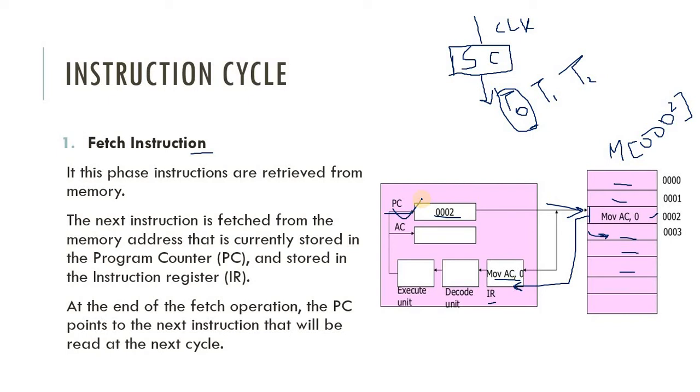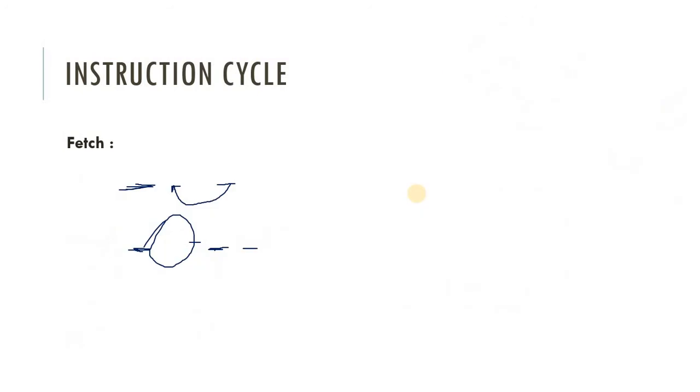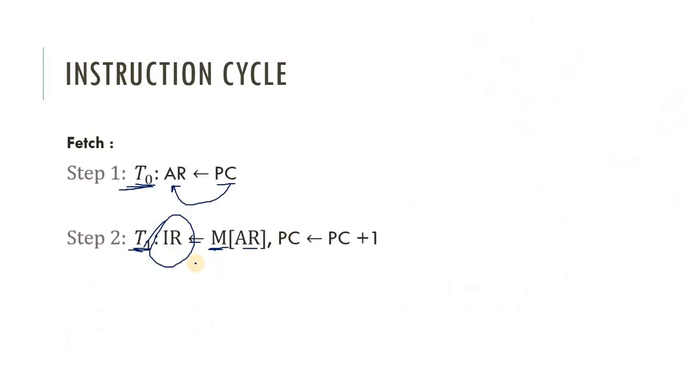Here you can see that our instruction is stored into the instruction register. And we already know that the program counter contains the address of the next instruction to be executed. So that is why we'll increment the program counter at that same timing signal. So we fetch the instruction, store it onto the instruction register, and then increment the program counter by 1. This complete stage is called the fetch stage.